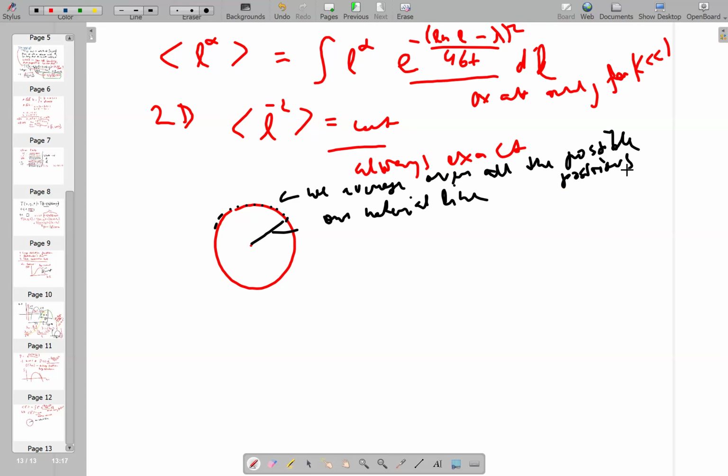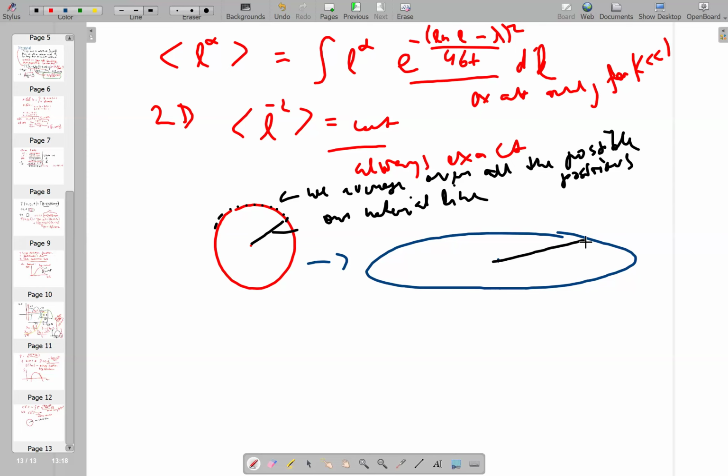And now we need to know into what this circle evolves in a long time. You learned that the overall lines become longer, so this evolves into an ellipse, something very long. But the surface area is conserved because it's an incompressible fluid. So we have the center here, and now our line evolves into something like that. And now we take the length to the power of -2 and average.